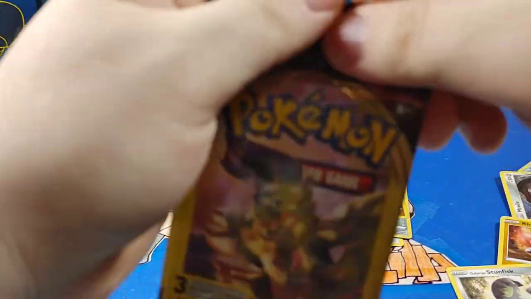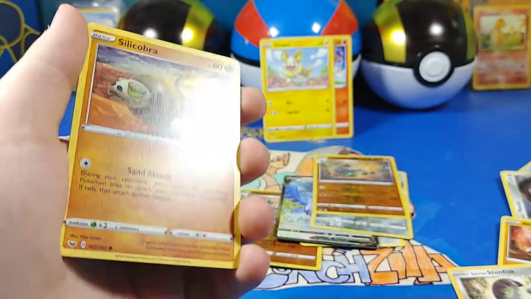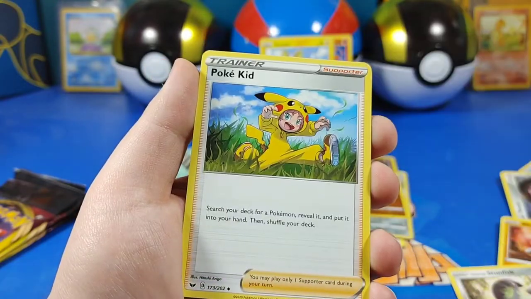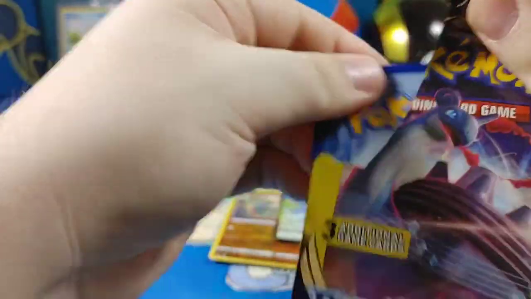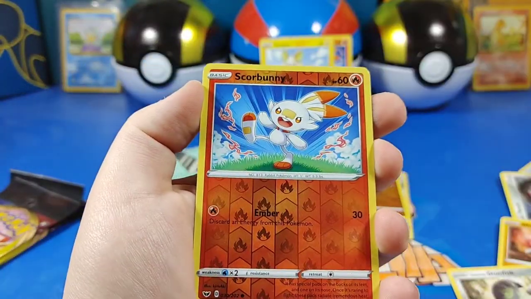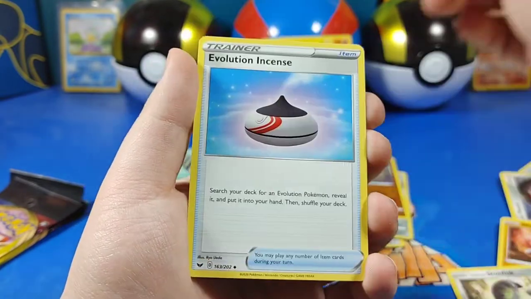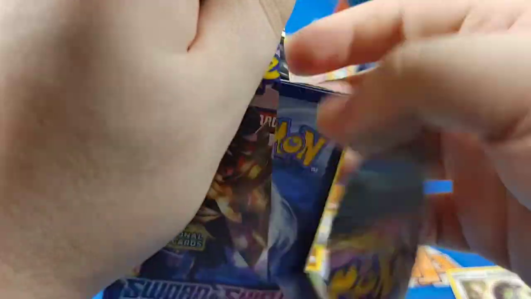We got really nothing. Yeah, what the heck? We're saving up and really nothing happens. Yeah, Silicobra! Hey! Hoothoot! And Poké Kid! Alright. This was a Whitney. Well, okay, what? Jolteon! Scorbunny! Oh, jeez. And Evolution Incense.